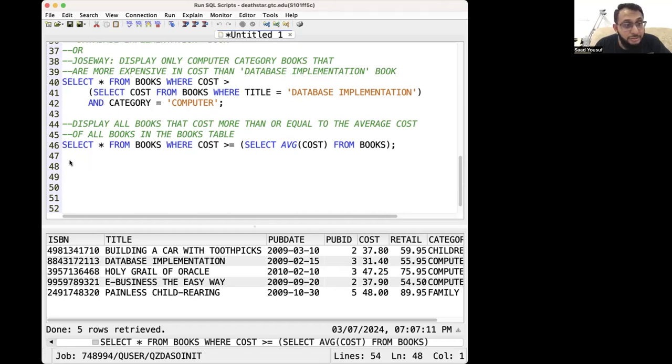Okay, let's get to the next one. What should I write to calculate profit for all the books? I just want to see the profit values of all the books.